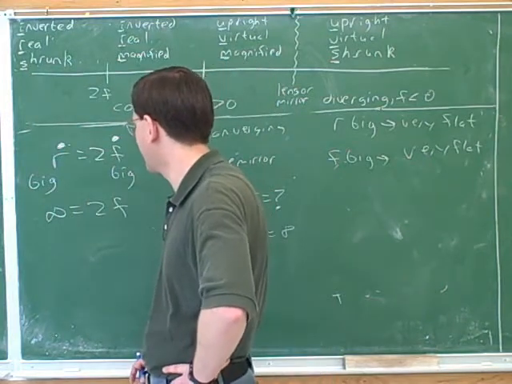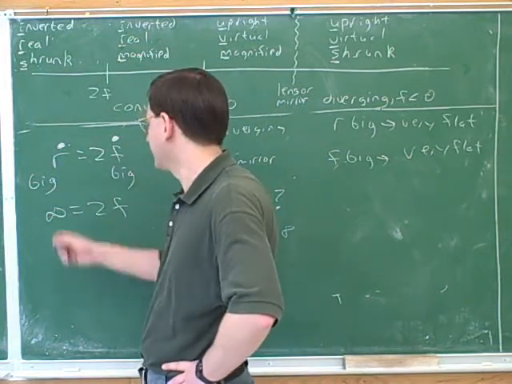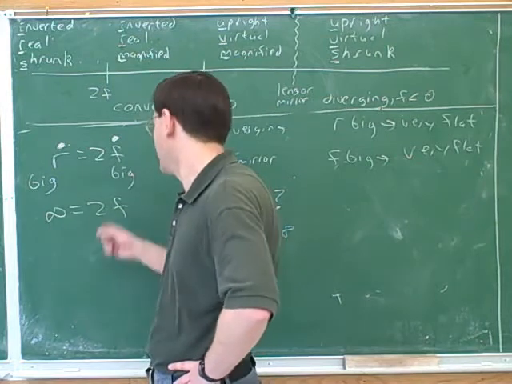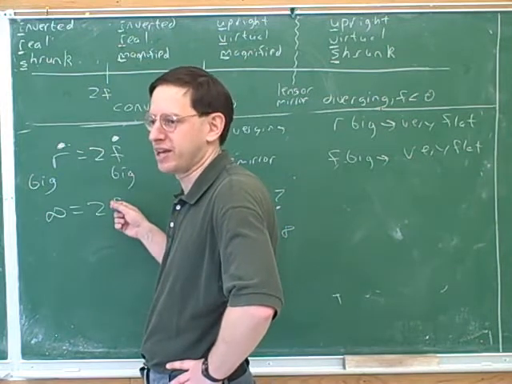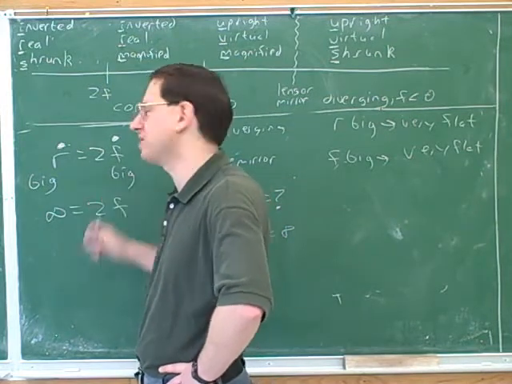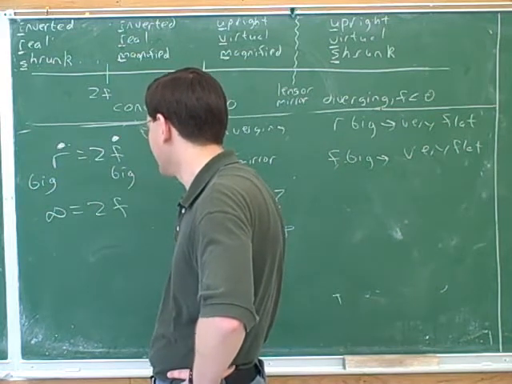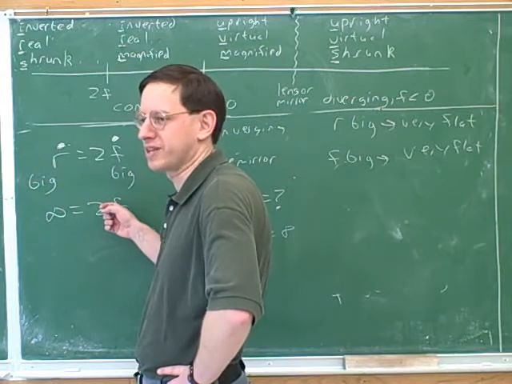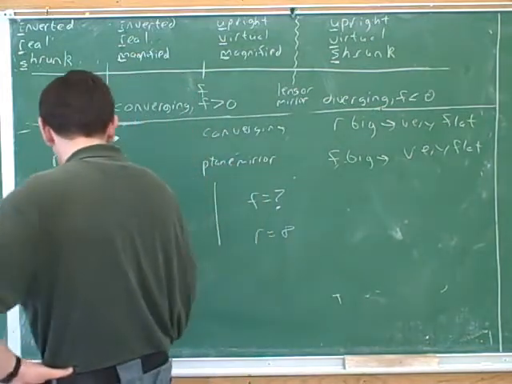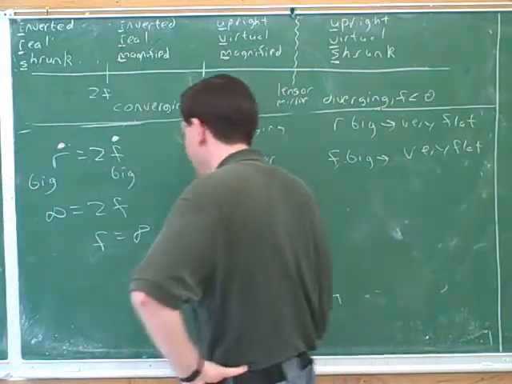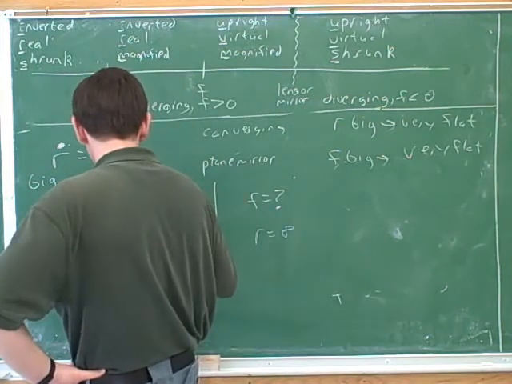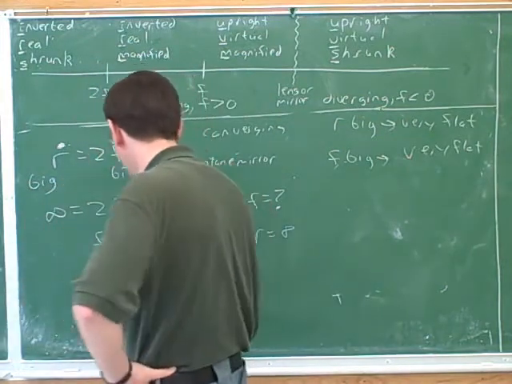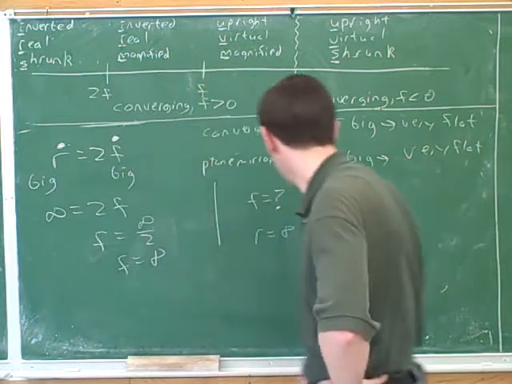I don't know how much practice you have with working with algebra with infinities. But if the left-hand side is infinitely big, there has to be something on the right-hand side that's infinitely big. Otherwise, the two sides couldn't really be equal. A mathematician might not say this is totally kosher, but this is good enough for the optics over here. We can say that f is infinity. If you really wanted to go gung-ho on the algebra, you would say f is infinity divided by 2. That's still infinity.